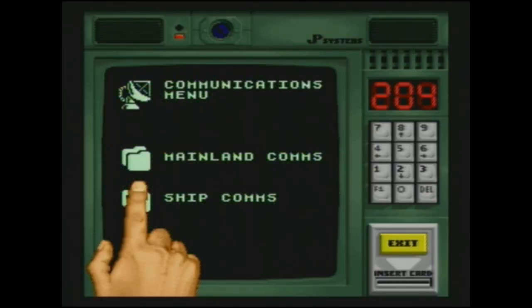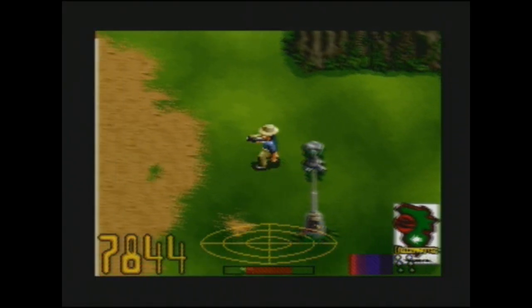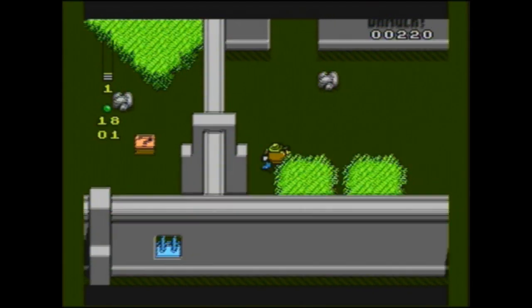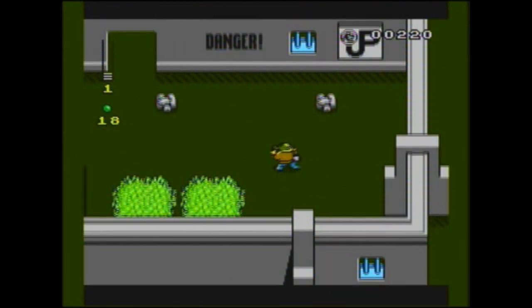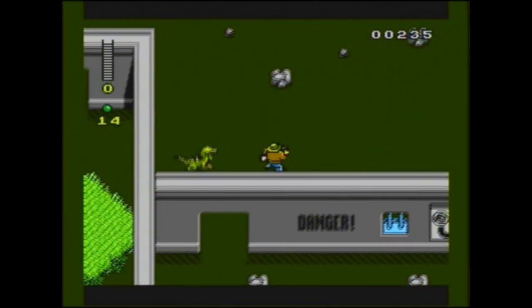So after 5 agonizing hours, I was finally able to call the mainland for help, but once I reached the helipad, the game informed me that I needed to collect more eggs. Why? For what purpose? In the first Jurassic Park game, you had to collect the eggs slash destroy them. A bit weird, but I'll let it slide seeing as how it was required to get the key cards in order to access the buildings and ultimately escape.